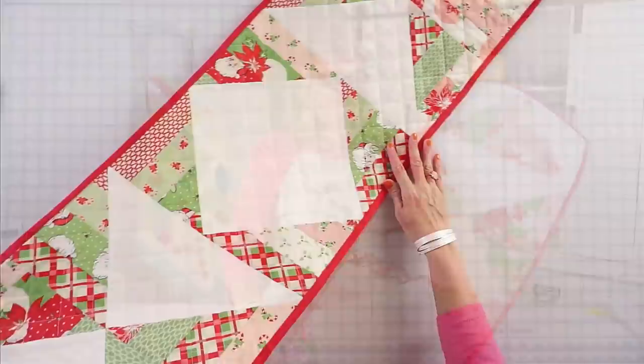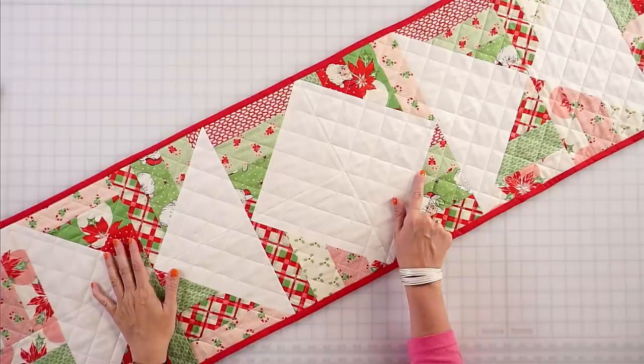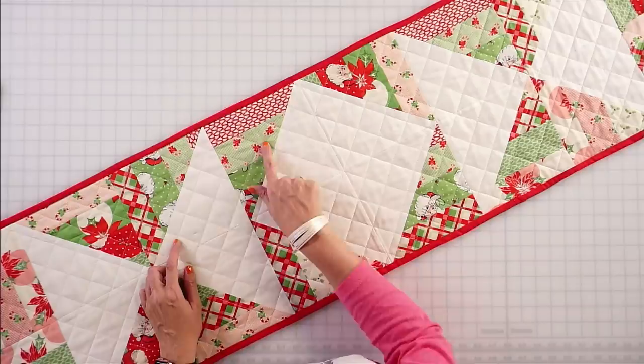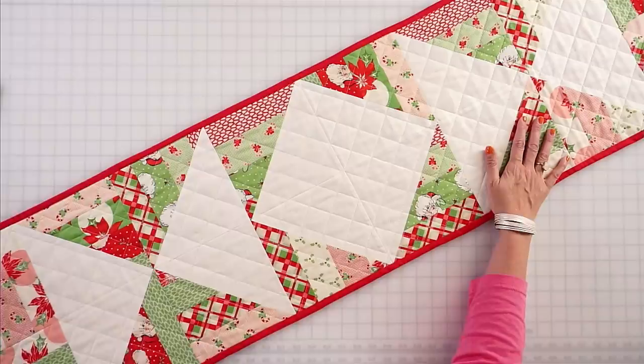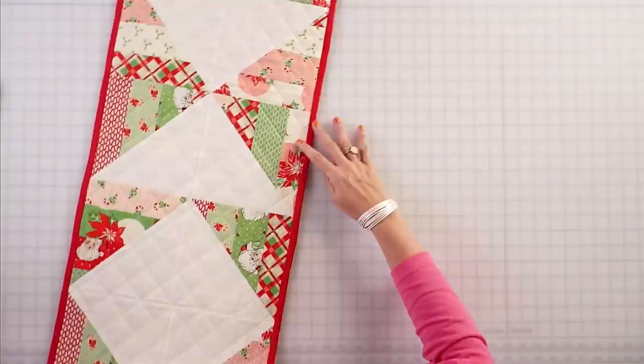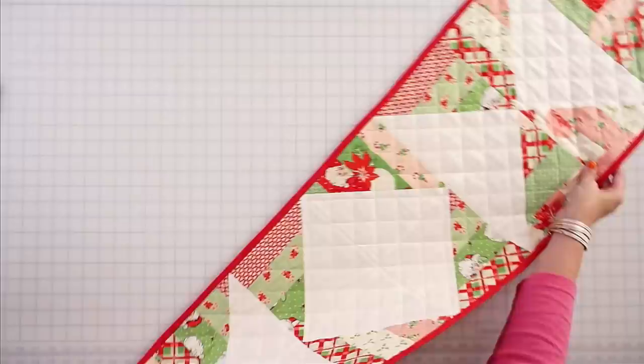So, yeah, this is the table runner. And she quilted using 50 weight, I think it's color 2024, and she quilted about an inch and a half apart. When Denise was working on this, she looked and 1 inch was too small, 2 inch was too big, so 1.5 inches worked, and she was able to do all of this on a weekend. So super easy, and I'm going to show you her back, how pretty it is. So yeah, you like the back. We hope that you guys have fun and do the Jelly Roll Day.